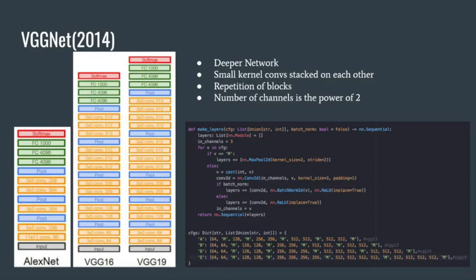It uses blocks to represent the network. For example, we define a block of 2 conv layers and another block of 3 conv layers. This block is repeated 3 times, and this block is repeated 2 times. Similarly, for VGG19, this block is repeated 3 times, and this block is repeated 2 times. It is more like they define a class where we only need to give the number of input channels and output channels, and also the number of layers. The yellow area is a block, and we can also add max pooling into the block.